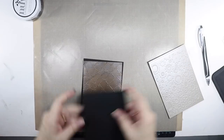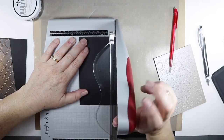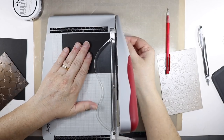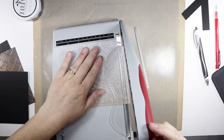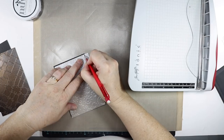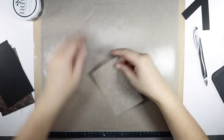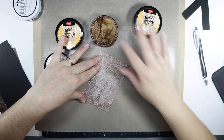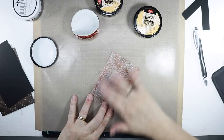Before I go on further, I'm just going to cut down my cardstocks and the embossed folders here to the desired size that I'm after. That way I'm not wasting any of the waxes and I can see what I'm working with. With this piece of Cog steampunk cardstock here, I'm just going to layer the Inka Gold waxes onto this card, just using my fingers, until I get the desired effect that I'm after.